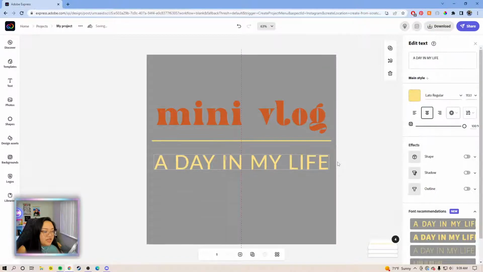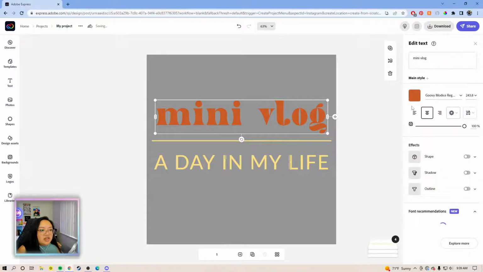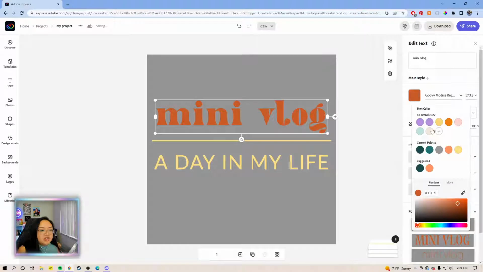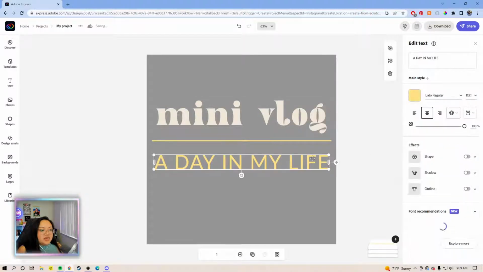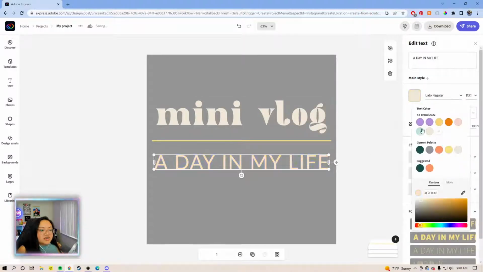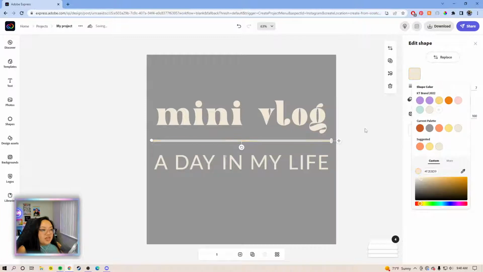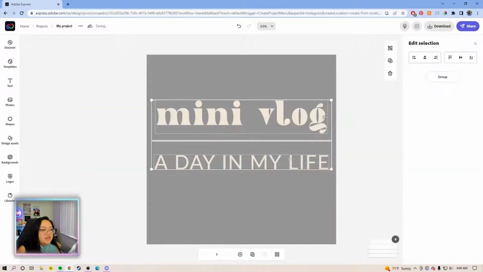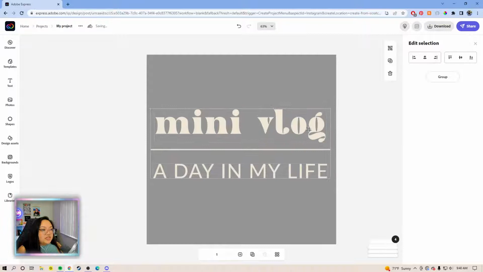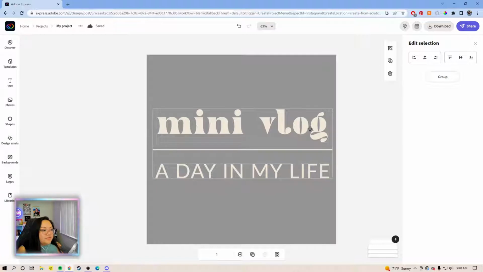And we're going to move it down. And then I'm going to make it this off-white color, which is one of my brand colors. And there you go. So this is looking pretty good. And again, you can change it and all that stuff.